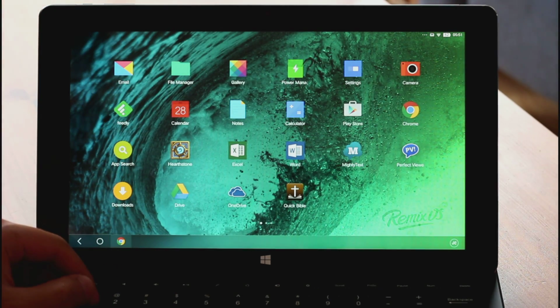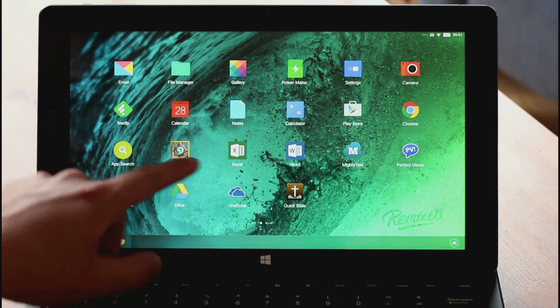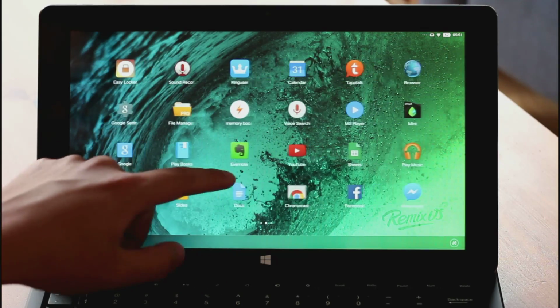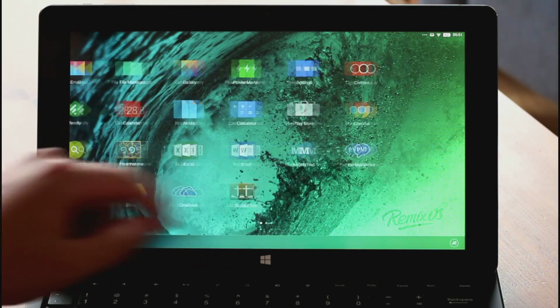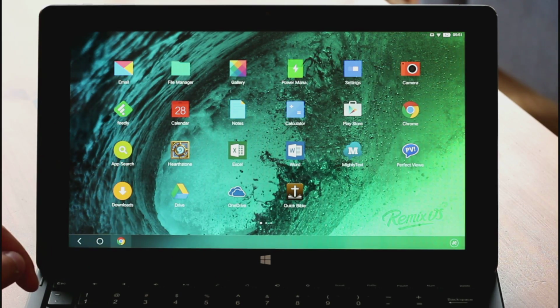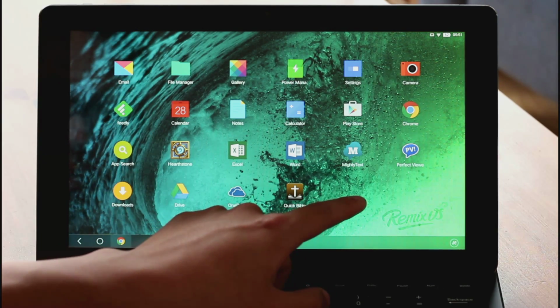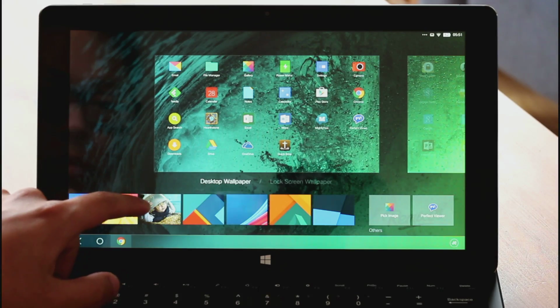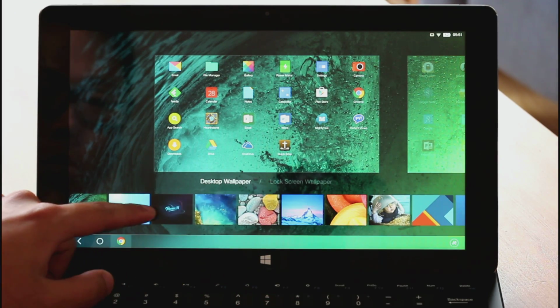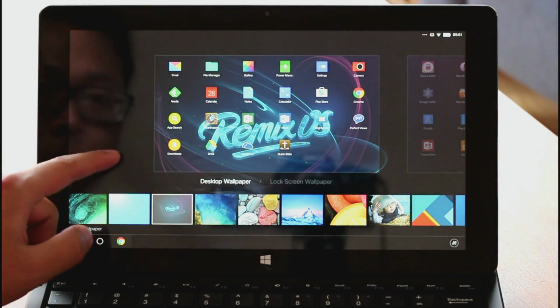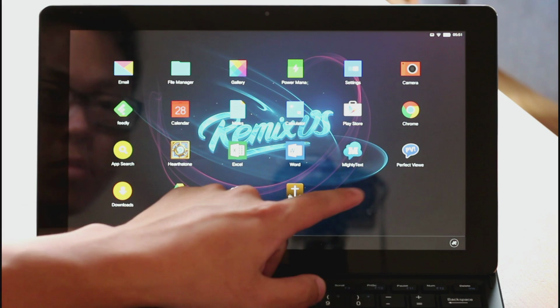Remix OS is almost unrecognizable as an Android OS the moment you open it up. There is virtually no trace of Android left here, and it bears more than a passing resemblance to Windows. There are no widgets or an app drawer, just an iOS-style app home screen with icons. Long press the background to choose your wallpaper. While this might be a substantial change from stock Android, this definitely isn't the biggest change in Remix OS.